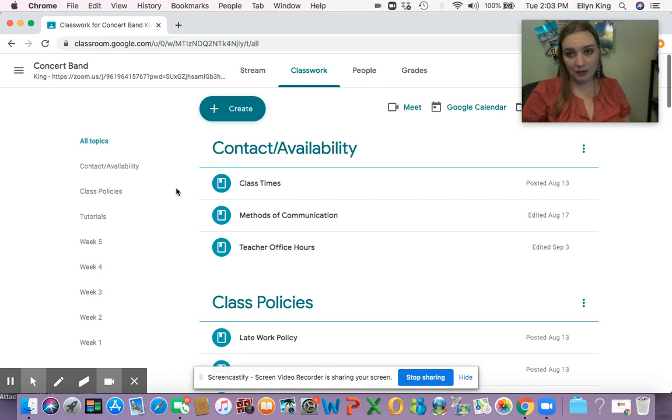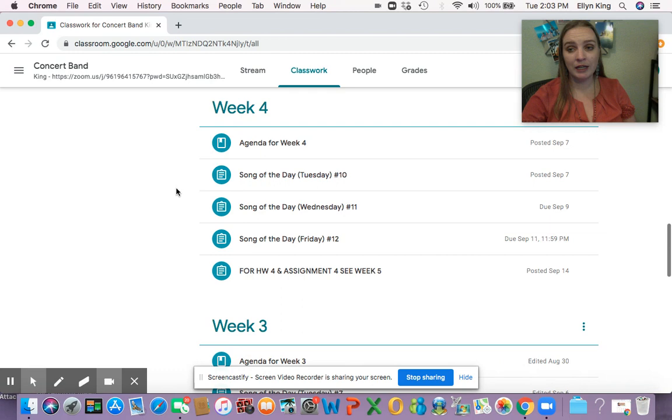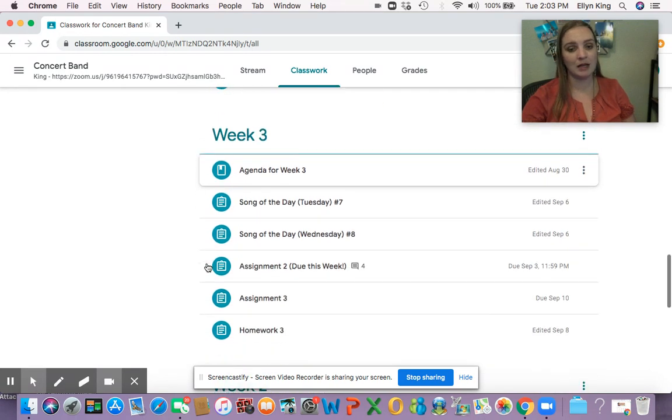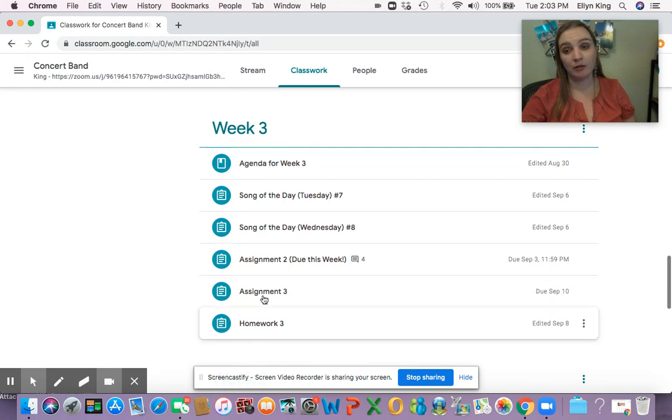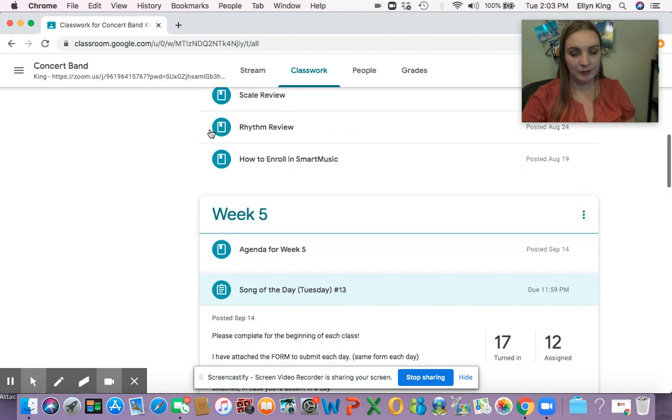But by the end of each grading period, which is 6 weeks usually, everything will be updated and input in its final form, unless I receive late work past that date. So check in with the Aries. It should be very easy to match the Aries assignments to the classroom assignments. They all have the same title. You should be able to find them very easily, and I also label things by week. The weeks match up with the assignments. So assignment 3 and homework 3 are in week 3, and so on and so forth. You can go back and find them very easily.